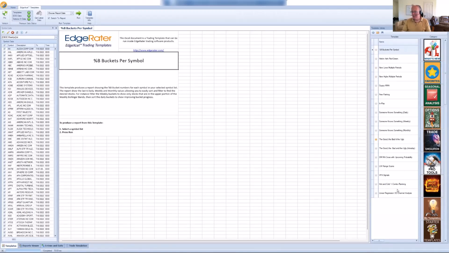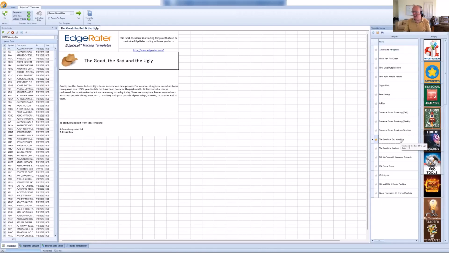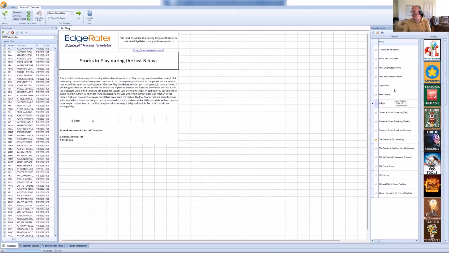And typically, the templates in the hot topics category are templates that involve scanning criteria, specialized scanning criteria for sure, but scanning criteria where you can run through a stock's history and apply various technical criteria to the stocks, and it will show the results in the report of the template. So, for instance, that's where the good, the bad, and the ugly template is. That's where you'll find the in-play template, the free parking template, and other templates like that.